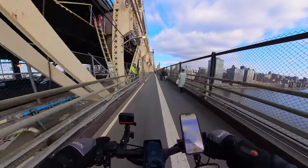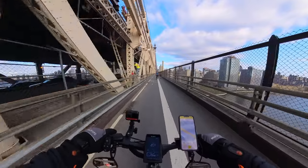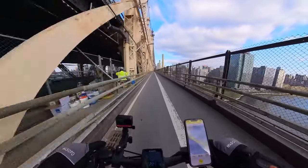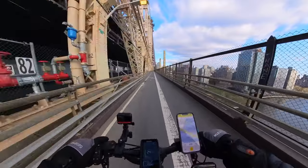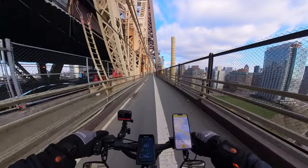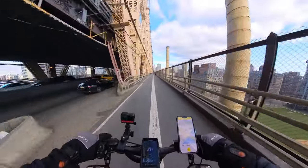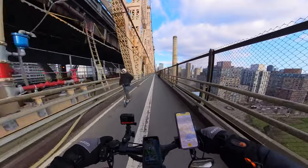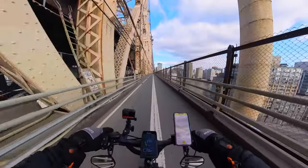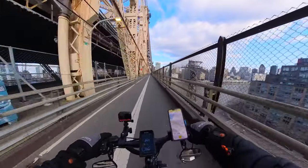One thing that we do have to be careful of are those guys in yellow jackets, because honestly, they're not really paying attention and they will just randomly jump into the bike lane. So I get it, you're at work and you're not really thinking, but it is an active bike lane, so gotta take it easy, homie. You can't just jump into the bike lane, but that's besides the point.